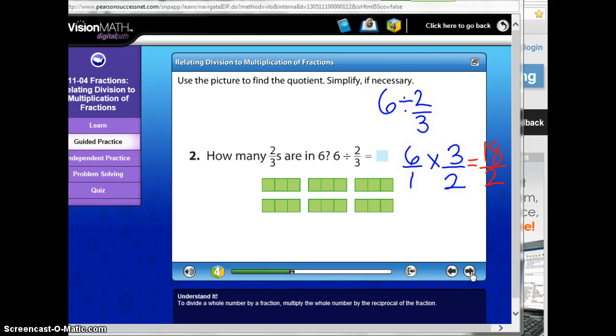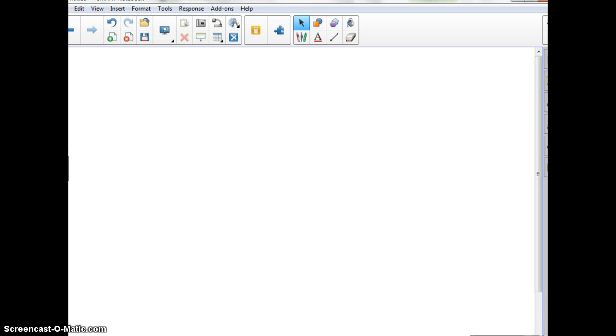Yeah. But if you don't like doing it that way, you don't have to. You can do it the way that some of us have been doing it for a while. You can cross-check. What number would I cross-check with a 6 and a 2? How many 2's are here? 1. How many 2's are here? 3. Which would give me 9 over 1. Okay? All right, let's do some practice problems. Grab your iPad.